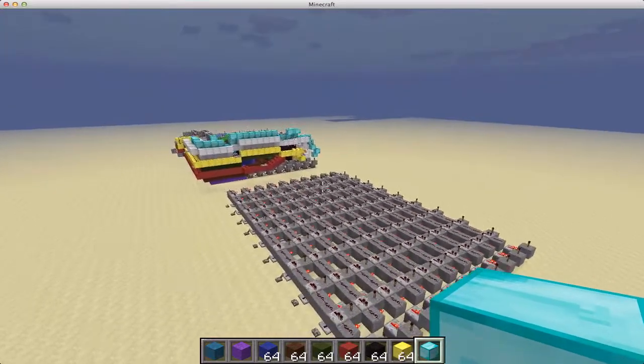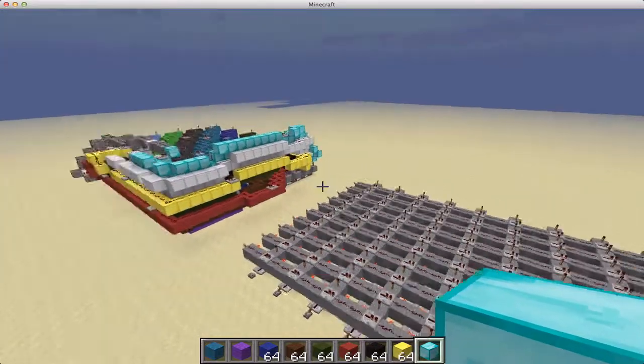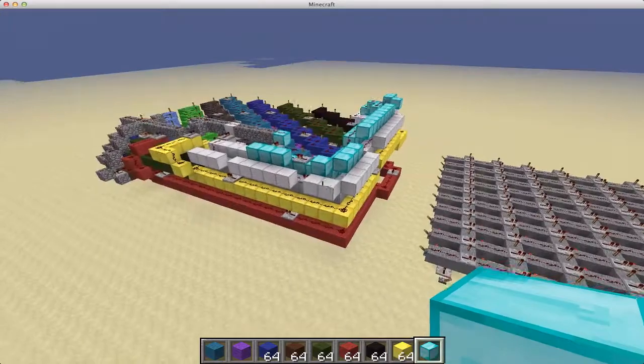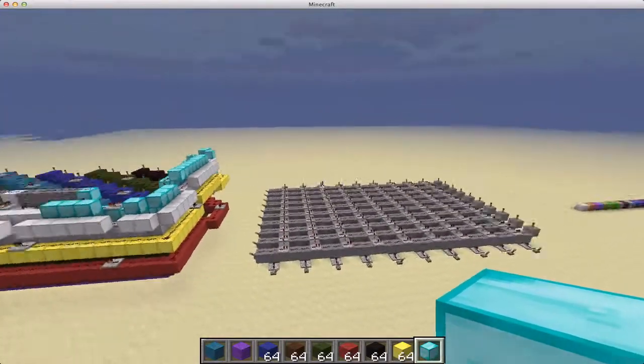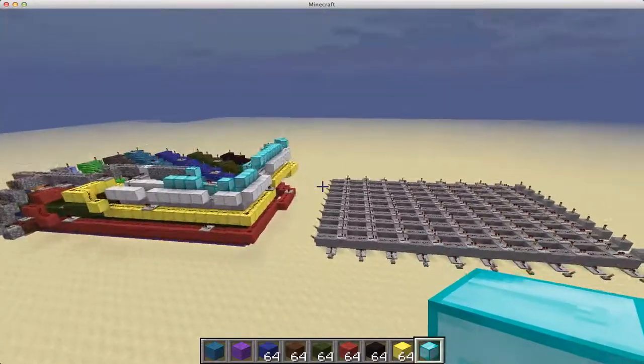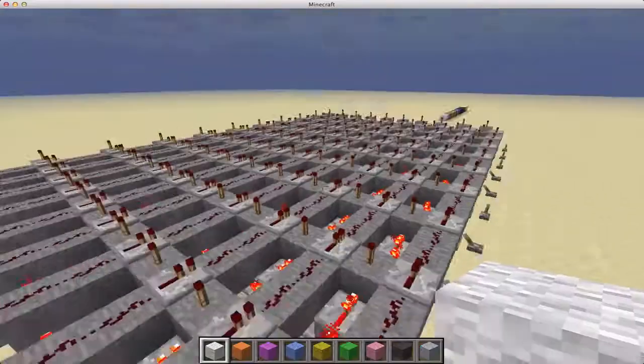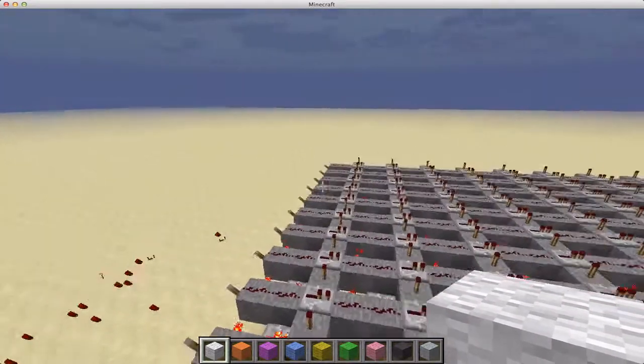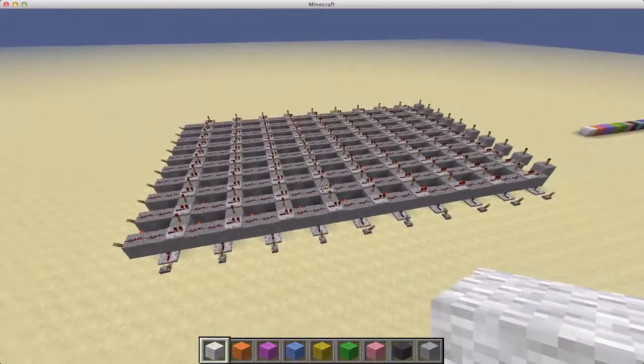So before we actually get started, I'm going to have to take out this computer here, because it's going to be in the way of us finishing this one. So I'll be right back as soon as I have that done. Alright, I got the computer destroyed, and now we'll go on to the project here.